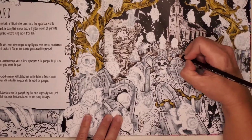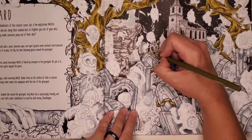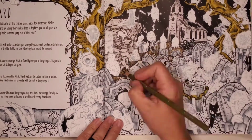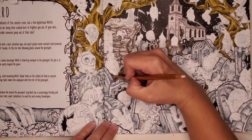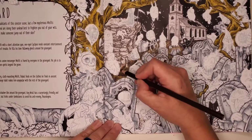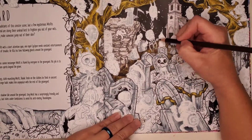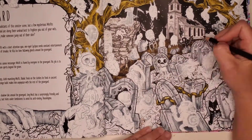And then I'm going to take that more yellowish tone brown and just go over all those areas real lightly. This way I want some strong shadow areas, and I want some areas where it looks patchy, like dead grass, or where the light is shining on little areas. So yeah, I'll take my blender pencil and just blend those, but still keeping that dark and light aspect of it.